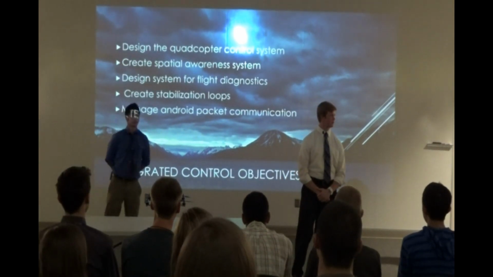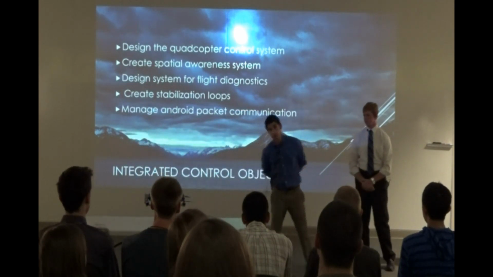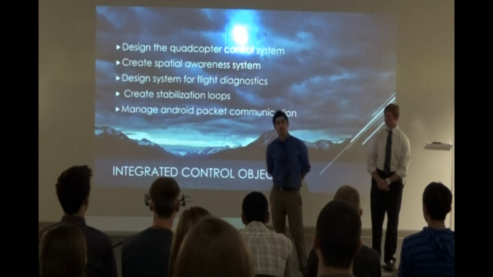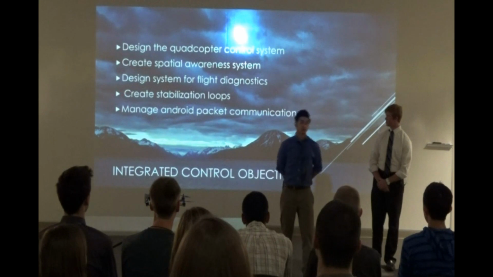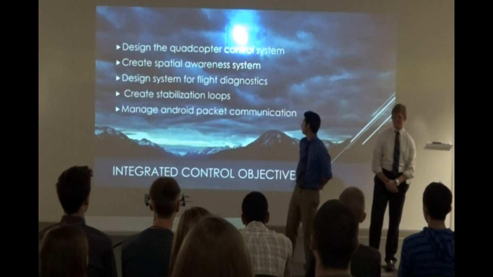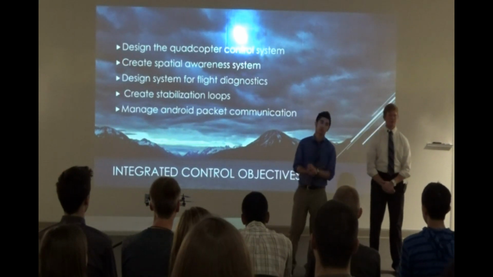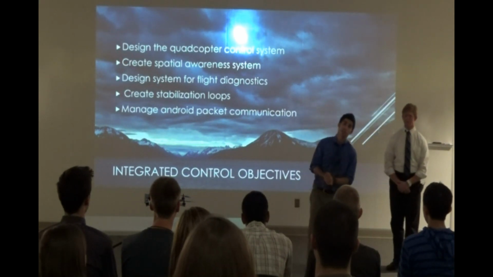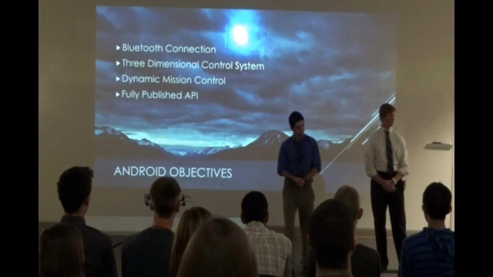Alright, so some of my objectives for the integrated control were to actually design and build the actual quad auto control system. I wanted to create some form of spatial awareness using sensors. I wanted to design a system for flight diagnostics, and I also needed a way to stabilize the quad midair, so I needed to investigate and create stabilization loops, as well as manage an Android connection to the Android stack.